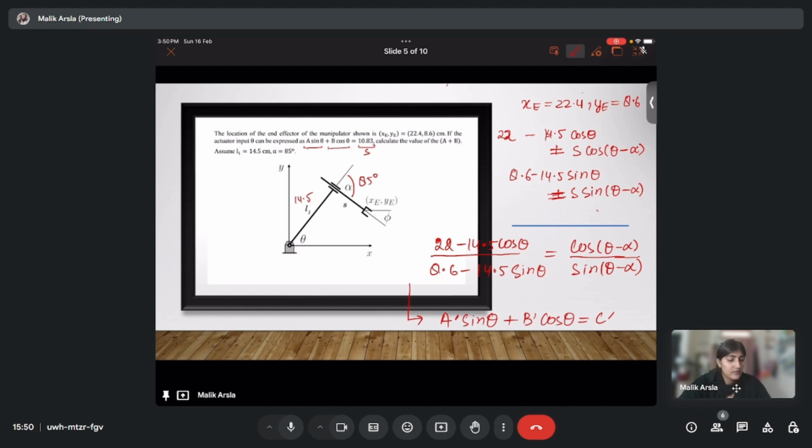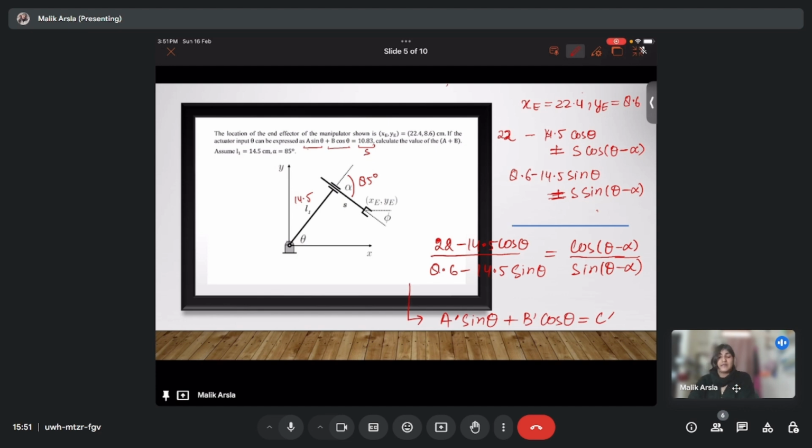No, minus. Yeah, b's value is minus 8.532. Minus 8.532. And what is the sum coming out to be? A plus b has been asked. Yes, ma'am. So what is the sum coming out to be? Can you tell? I just forgot the value. 13.948. No, that is not correct.